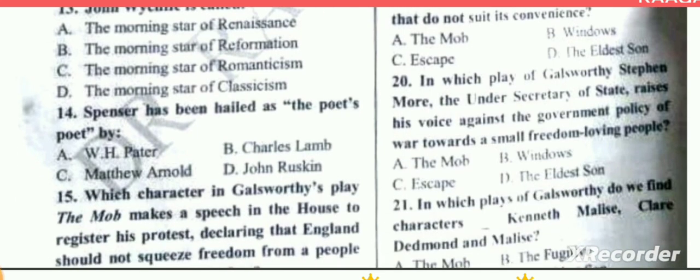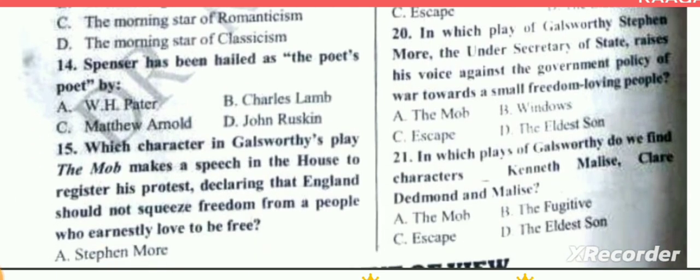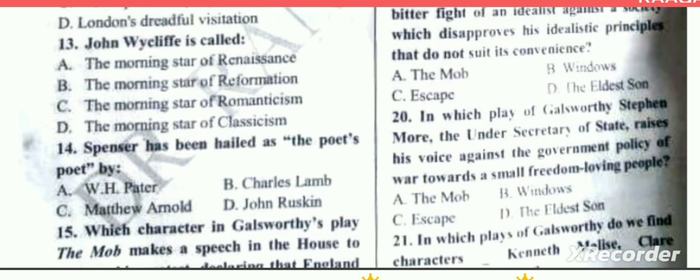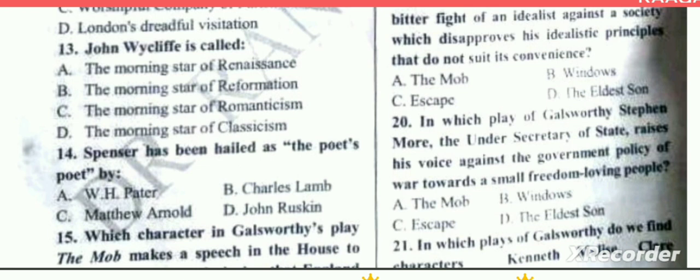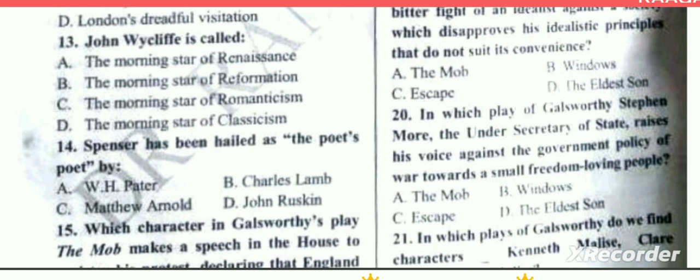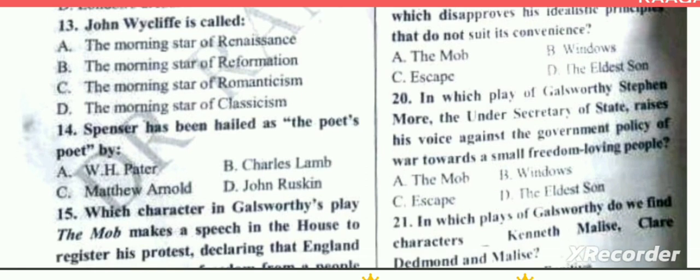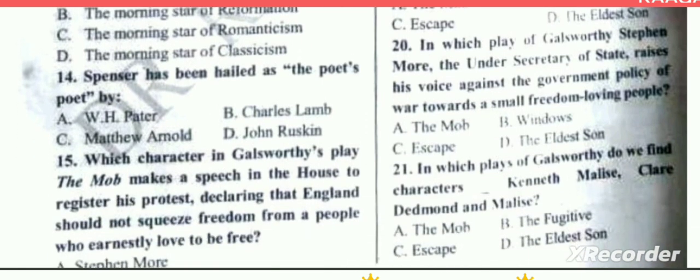Okay. Now 14 number. John Wycliffe, students, this is the writer John Wycliffe. You can say he was an English philosopher, a Catholic priest also, and he was known for his Protestantism. Very famous for Protestantism, John Wycliffe. So this is also important in view of examination. So the next question is 14 number.